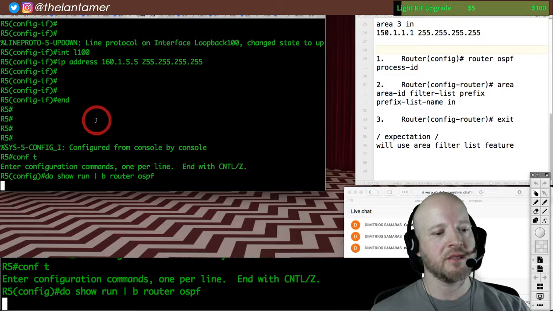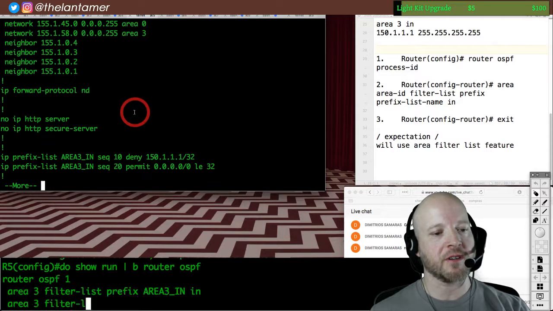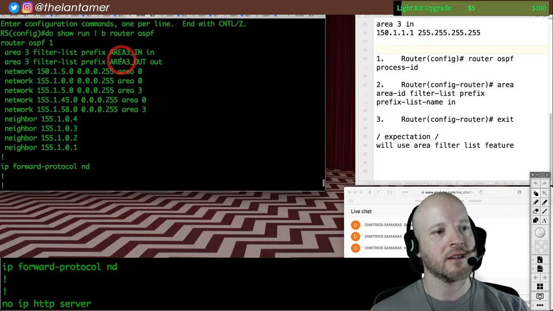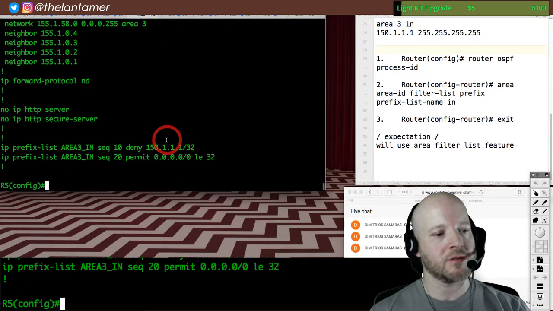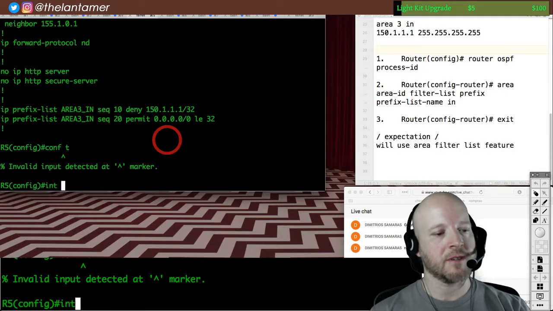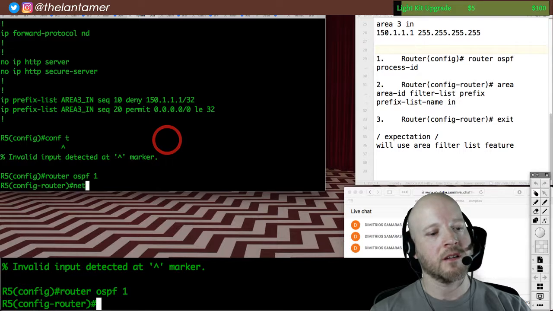I'm pretty sure this is configured. Areas are configured at the router level. So let's do router OSPF 1, network 160.1.5.5.